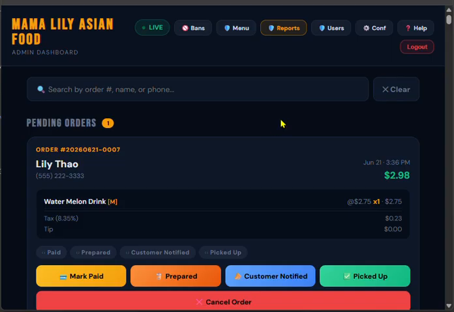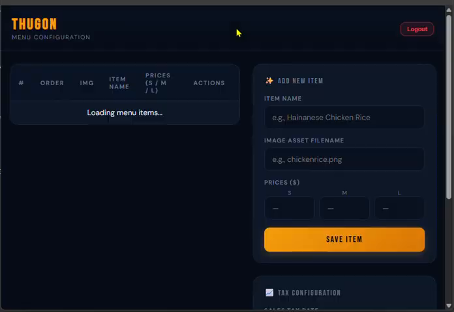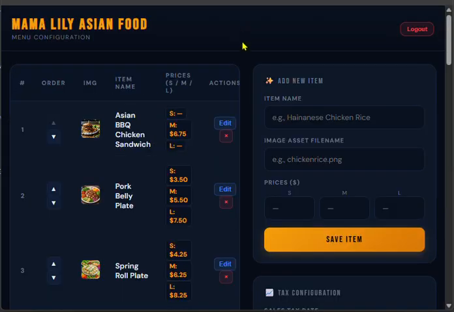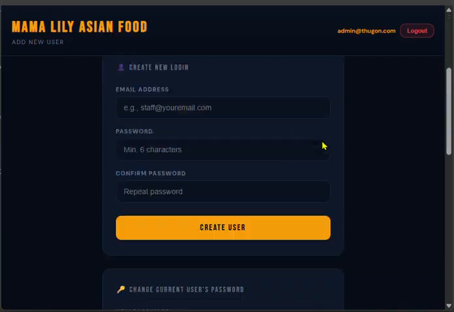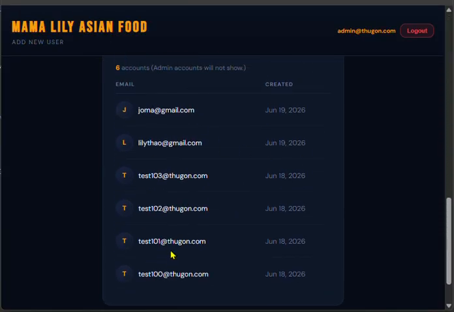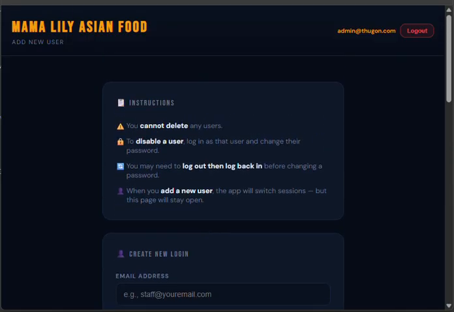The other security is that only the admin can go into the menu and change menu items. When we set up an account for your web app, we will give you an admin account. If you don't want your employees to have access to any of these critical areas, don't give them the password. You create users accounts for your staff by going to the users section here. So let's go back here.